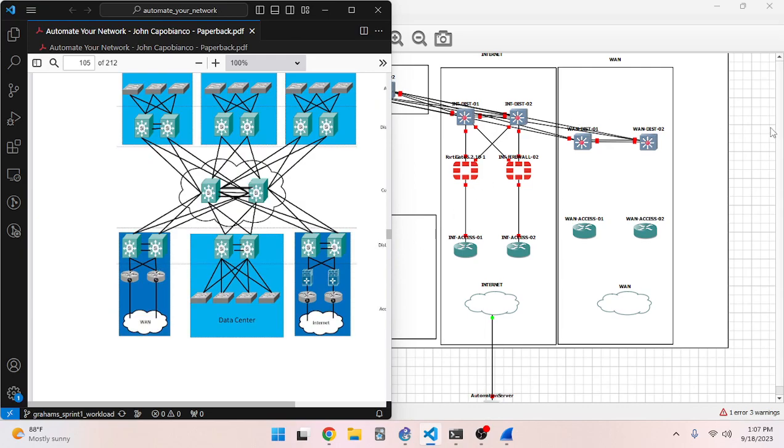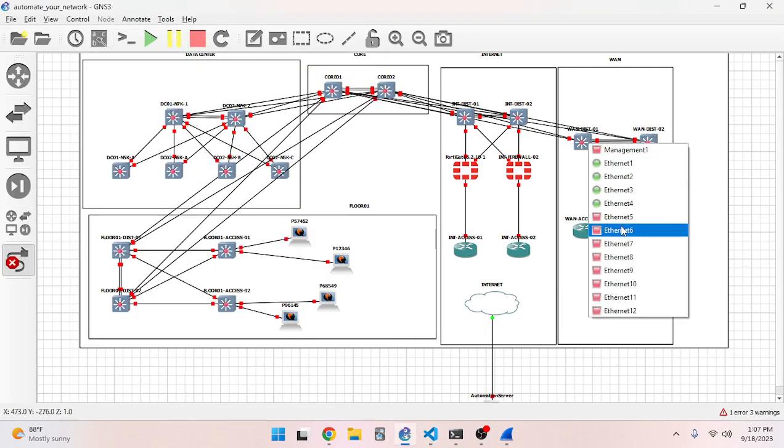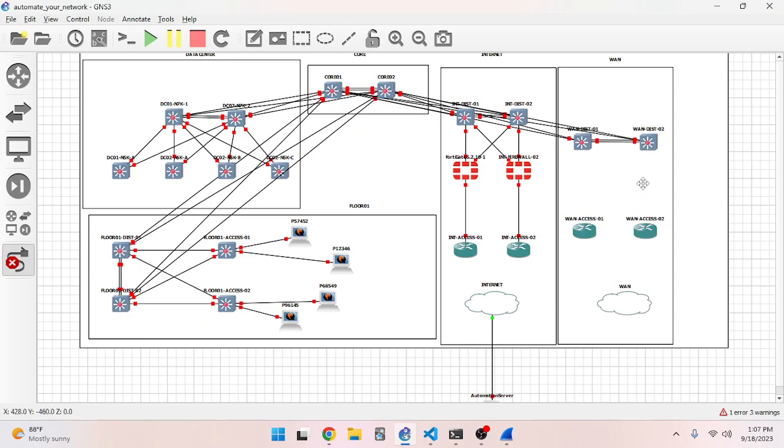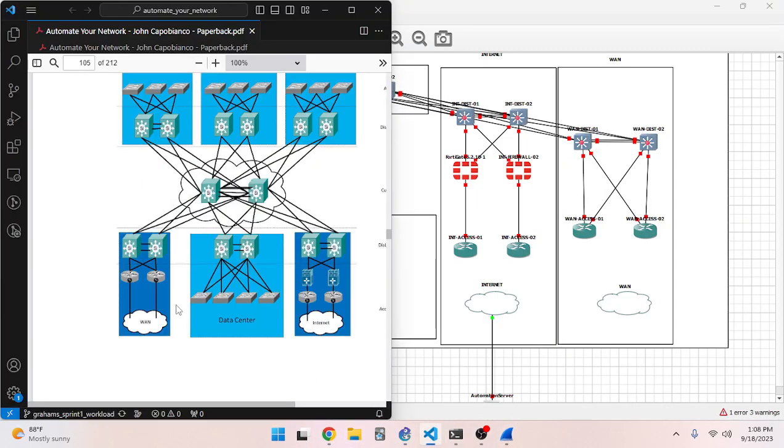So the last part is the WAN. It looks like the WAN is kind of interesting, because we've actually got two connections going in.